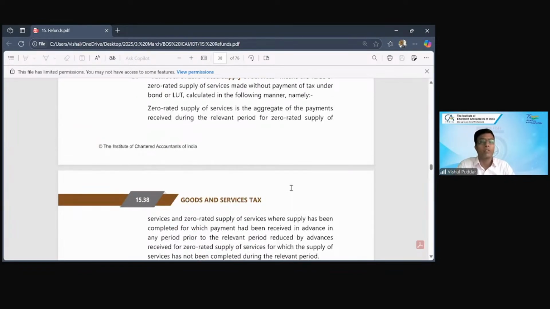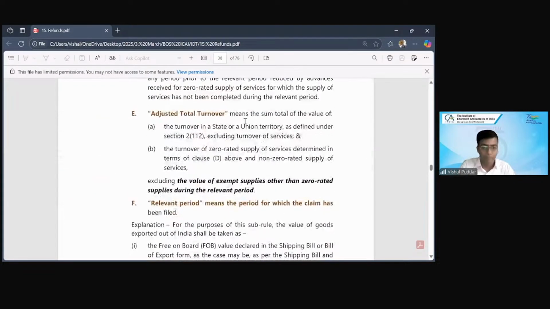So in short, they are taking the same point which, if you remember, we studied: in case of export of service, on what basis will the refund be allowed? Either you should have made the supply or you should have received the payment, whichever is later. They are bringing out the same thing in the formula, that what we will take as the value of zero rated supply of service is the value of the supply which has actually happened, that is where the export is already done, or where the payment is received, whichever is later. So that is how they are bringing out this same condition in this particular formula.